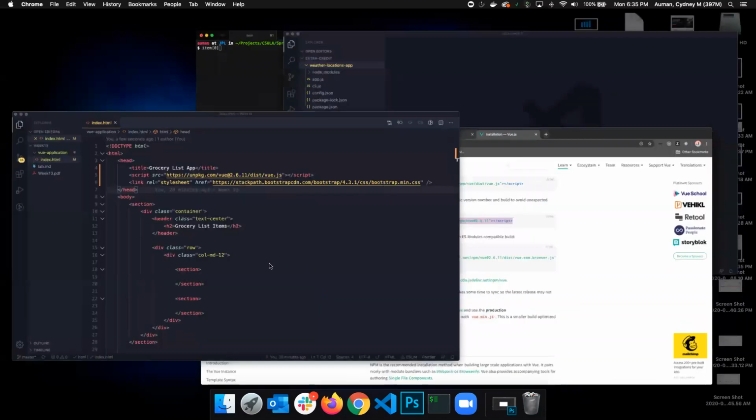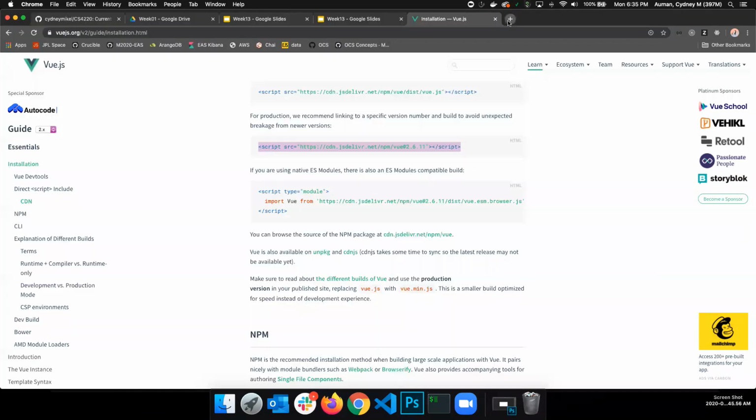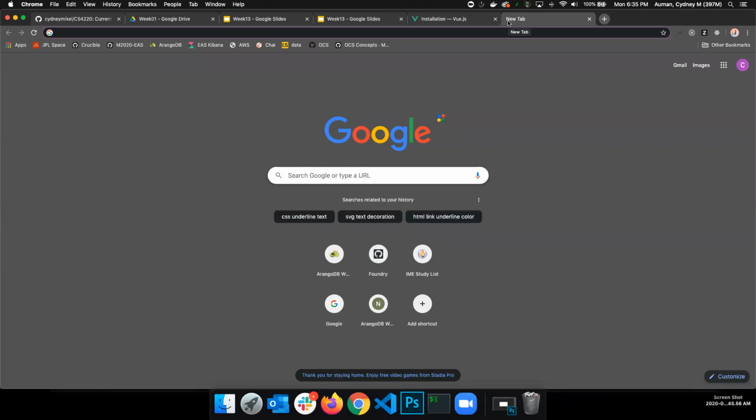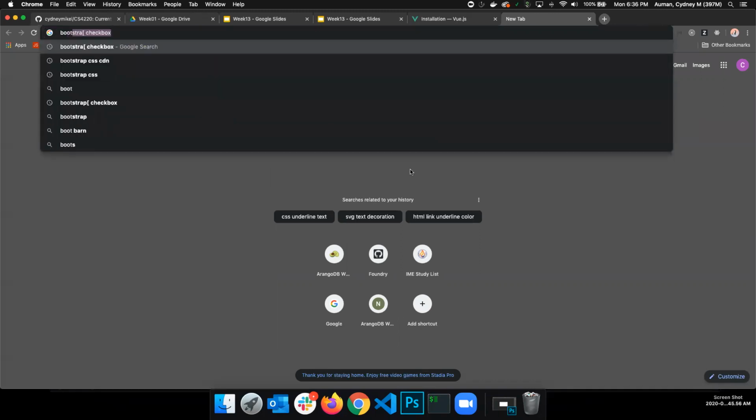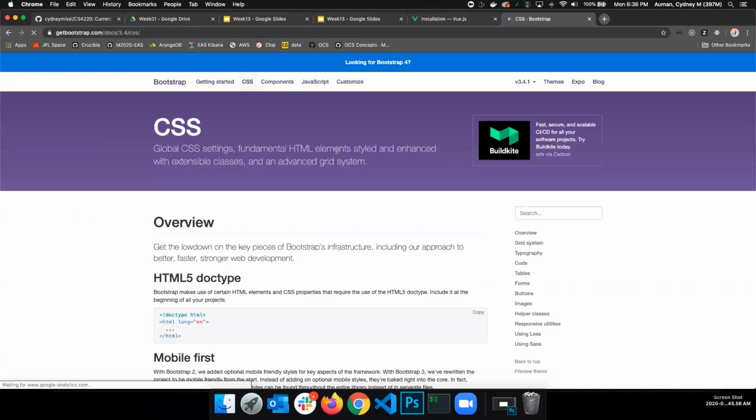So that takes care of that. And so now you can see here, I went ahead and just got it from this version. Like I said, it really doesn't matter which CDN you grab it from. And then to get some styling, I got some styling from Bootstrap, right? There's a lot of different styling libraries out there. Some people use Material, some people use Bootstrap. So if we go to Bootstrap, CSS is kind of what we need. Yeah, we want the Bootstrap CSS.